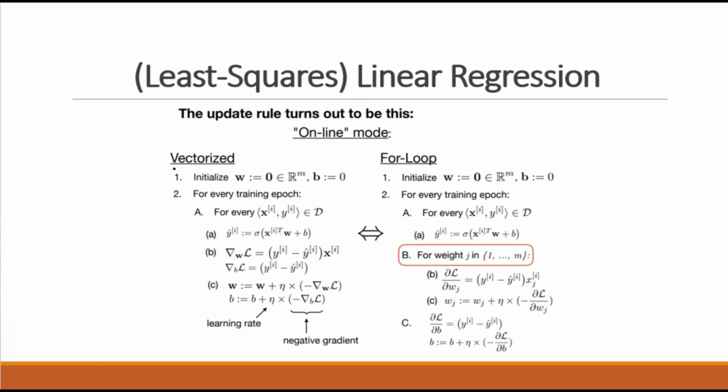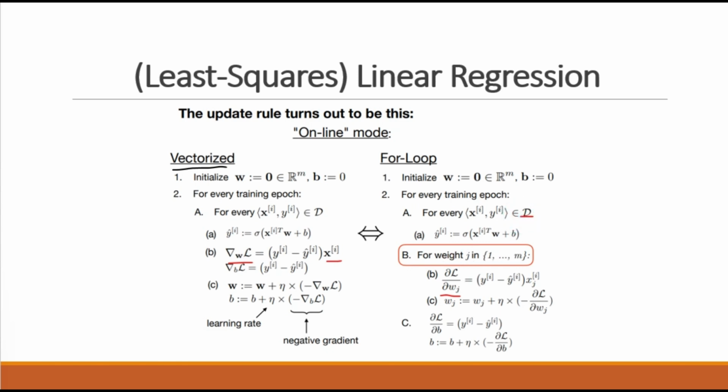And yeah, one more thing. On the left hand side, we can see the vectorized implementation of this linear regression online mode. Where we had vectors, x here is a vector, for example, and the gradient is a vector, but we can also unroll this using a for loop like shown on the right hand side here. So this way we don't need gradients, we can just talk about partial derivatives. In order to simplify this as a for loop, we would just look at one feature at a time, or one weight at a time.